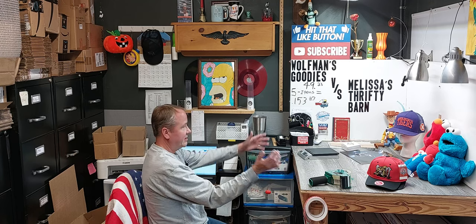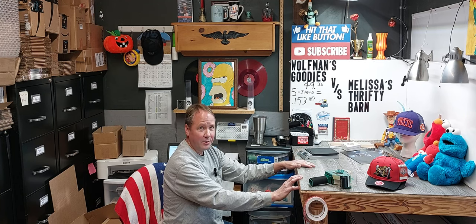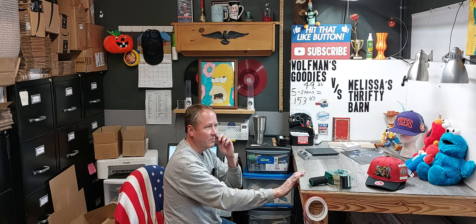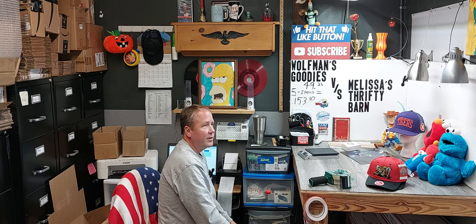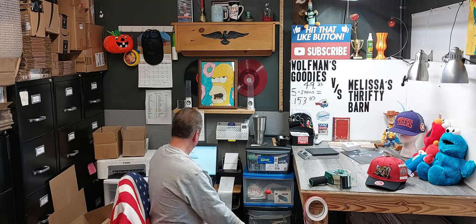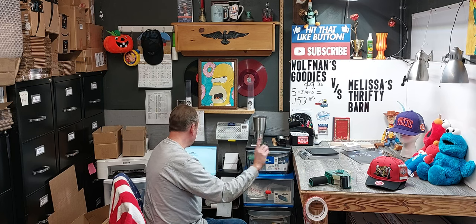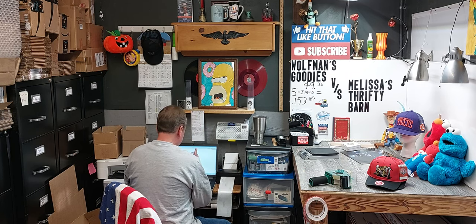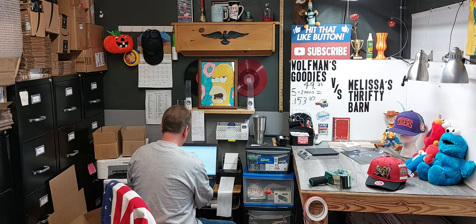I did get a 20-inch How to Train Your Dragon. You mash his ears down and his mouth opens. He's the toothless one. And a blue light shines out. And I think it had like a missile that it would shoot out also. Wings fold up, rubber wings. I got him listed for like 30 to 40. The sold comps were pretty high on him. It's missing the guy riding in the saddle. I had to pay $3 for that. It was marked up. Signing in the Turkey Ford Wolfman here.